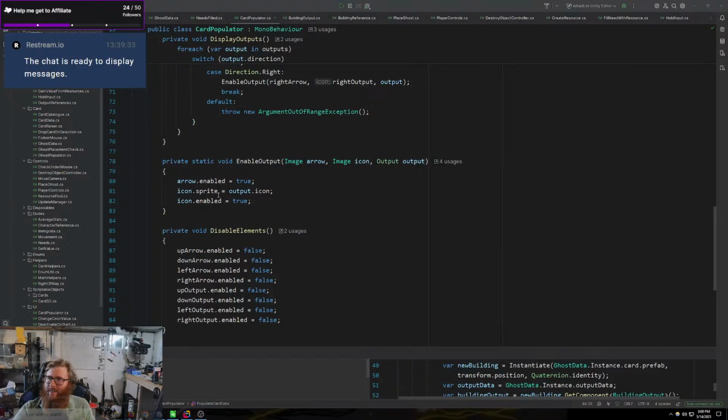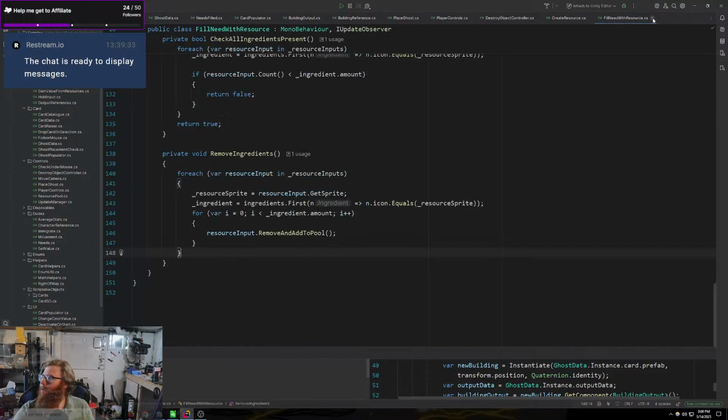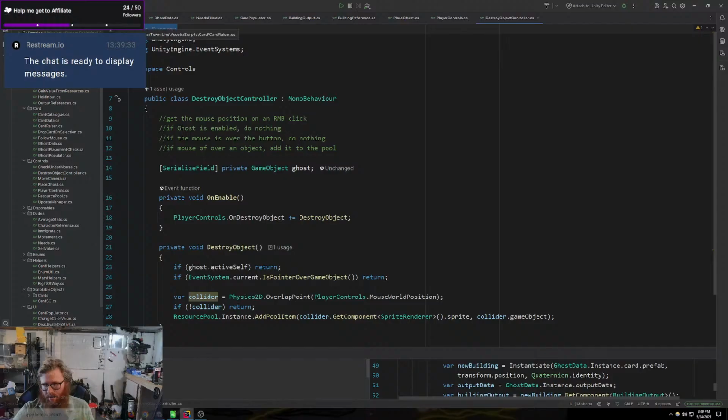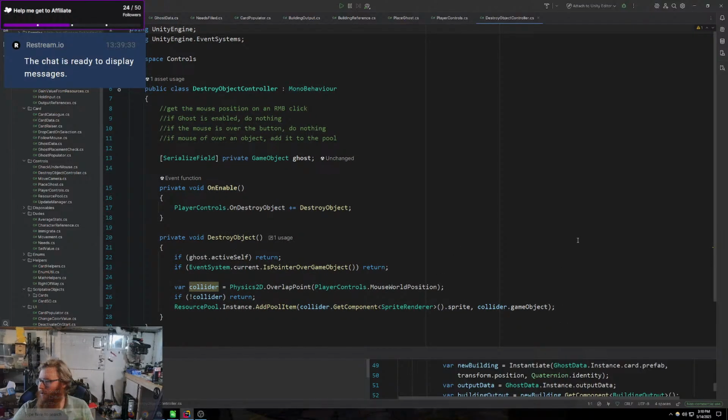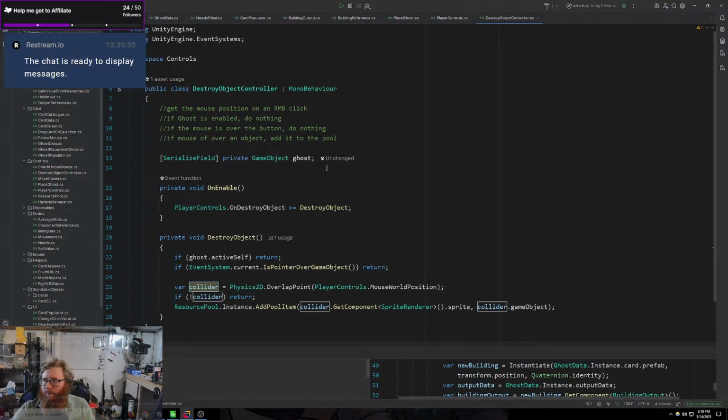They are created and then destroyed. But they're not destroyed because we don't have a way to destroy them yet. So, building output. So what I'm thinking, we don't need hold input. We don't need fill. We're good on that. This doesn't need a reference to system anymore. Oh, you know what?